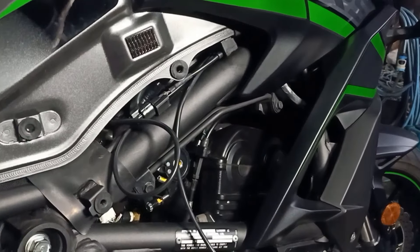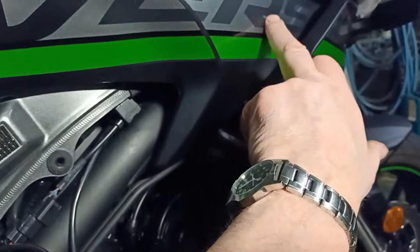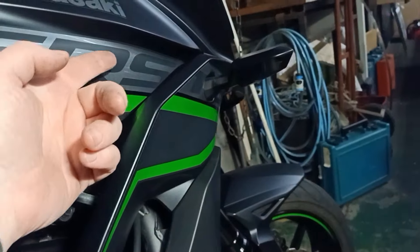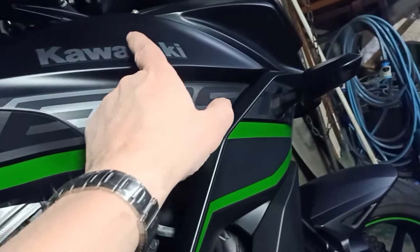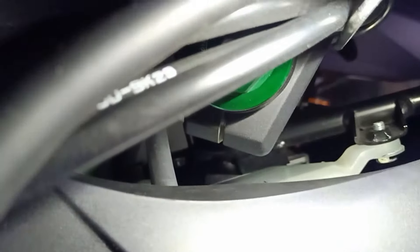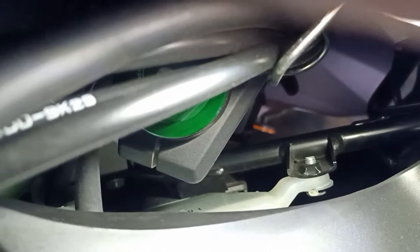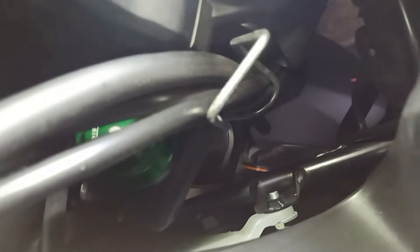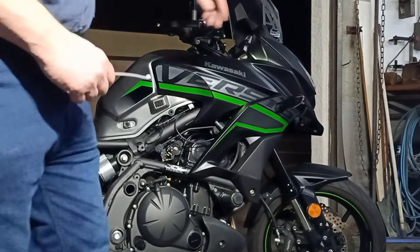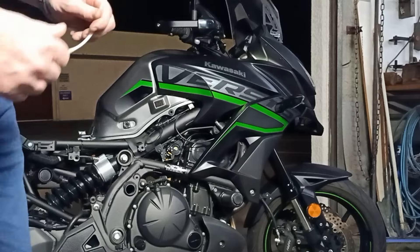Up in here there's a bracket with two holes in it. I'm going to feed this probe carefully through one of those holes, which gets me out to a small section of frame just inside here that the fairings are attached to — it's in good clean air there. I'll attach the sensor to that frame. It's in open air and won't move with the steering. You'll need a decent-sized cable tie for this first bit, as it's hard to reach from underneath.